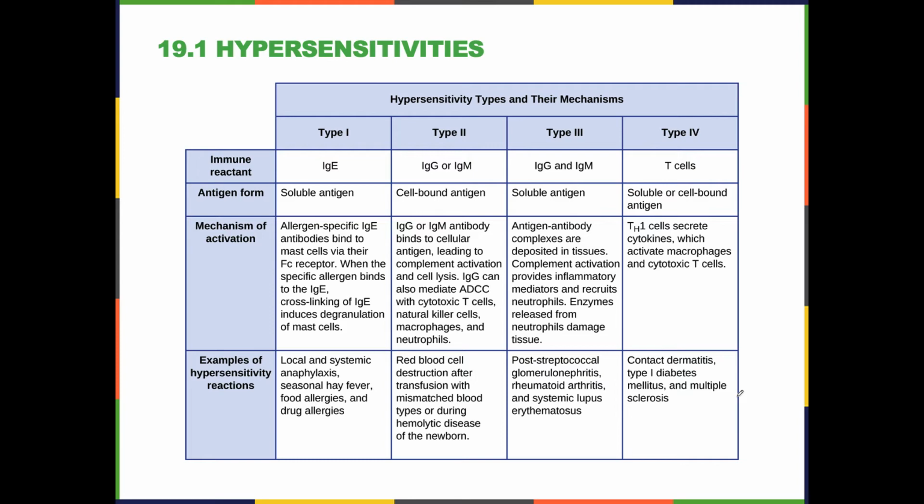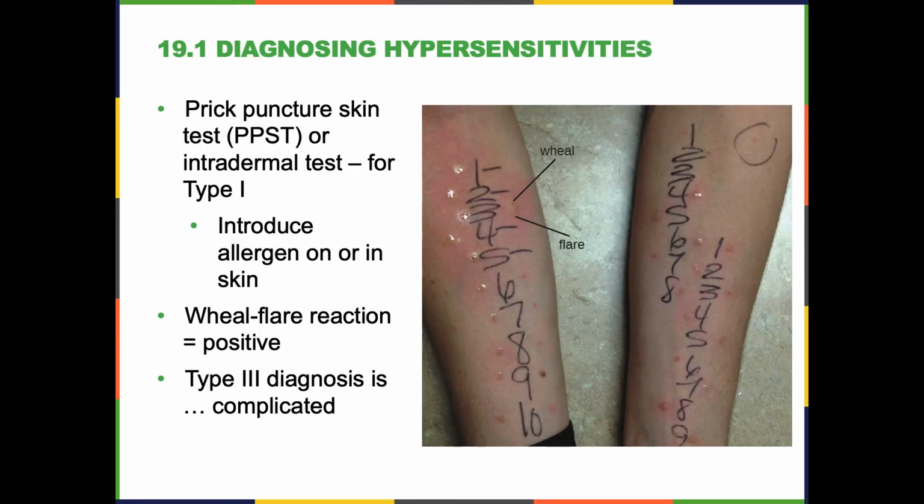So if you took a break, welcome back. If you've ever had an allergy test, this is typically the way we test for type 1 hypersensitivities. It's called a prick puncture skin test, where they take needles that are loaded up with random allergens. I say random, but really it's based on what you say, the time of year that you get whatever your issues may be, and whatever your specific issues are. They will load it up with what they think you might have issues with.